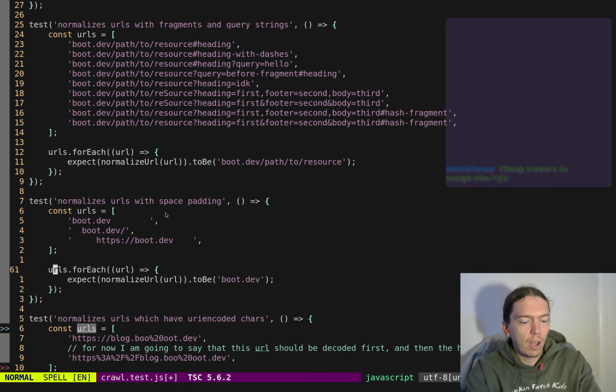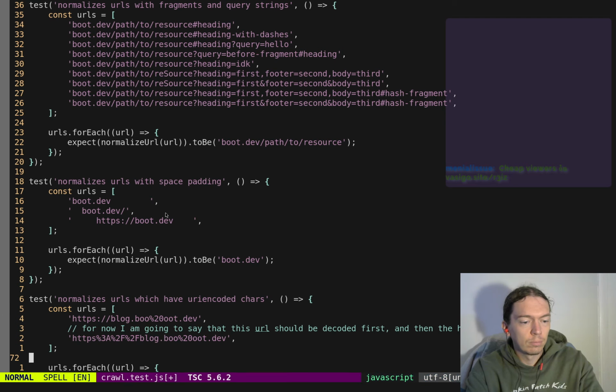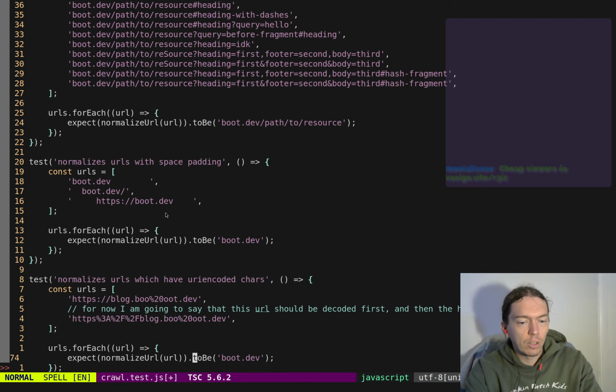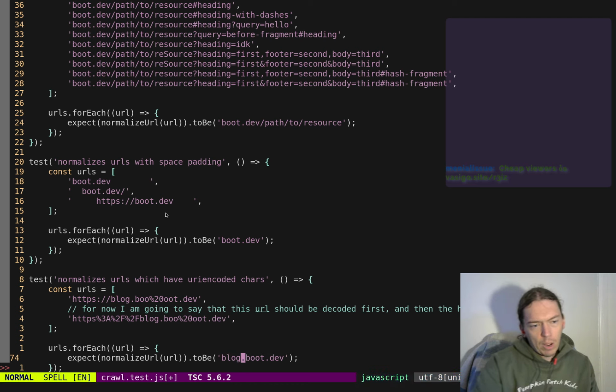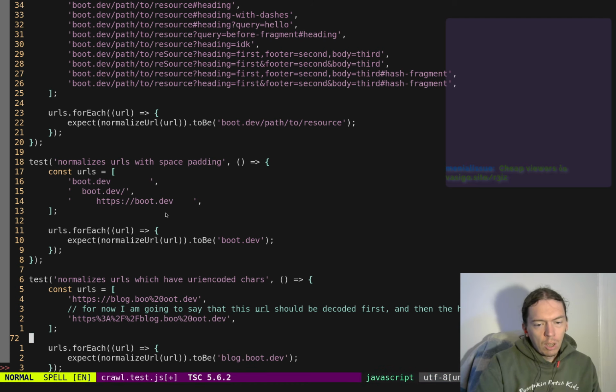Okay, so let's copy this. All right, so in every case, it should just say blog.boot.dev, right? So we should get rid of the HTTPS. Oh, except it should have a space in it.